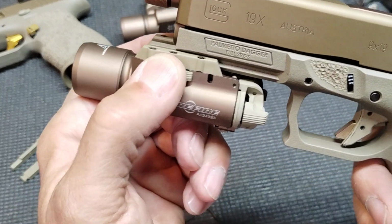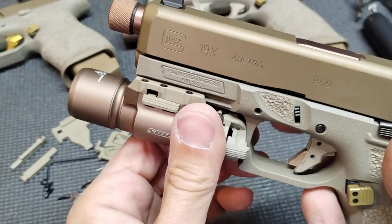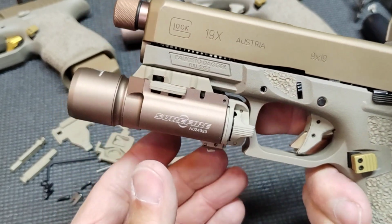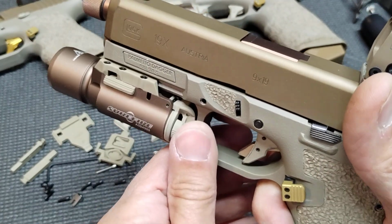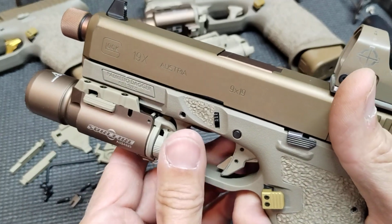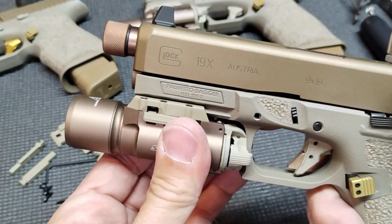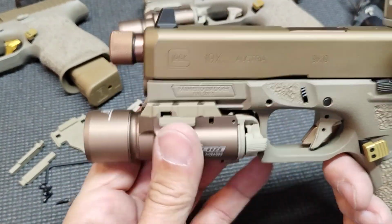Okay, see that? That's what you want. I can't really move it. There, I put some force and I moved it forward, because you want it kind of all the way forward. When you're working on these lights, what you're going to be doing, if anything, is pushing it forward. So if you have it back and you go to move it, you might feel that move and think that something's loose. But get it on there, work it forward, and it's on there.